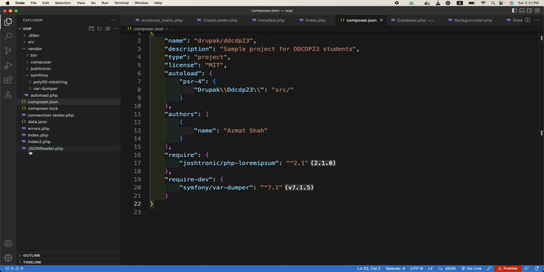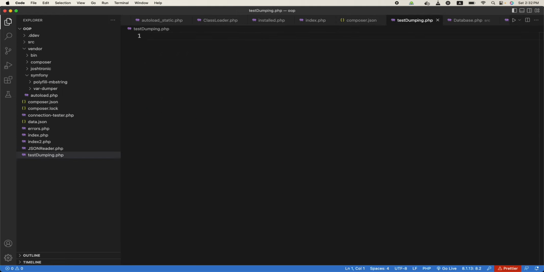So what this library does is we can now use the dump method in any of our files. So for example, if I create a new file, we'll call it test-dumping.php, and here I will just create an array of arrays, a nested array.